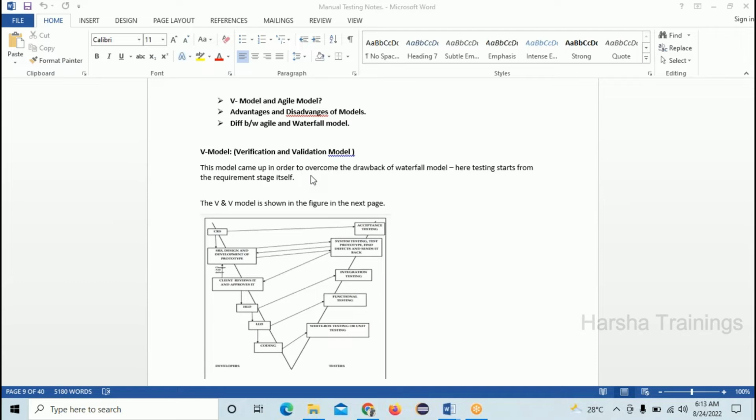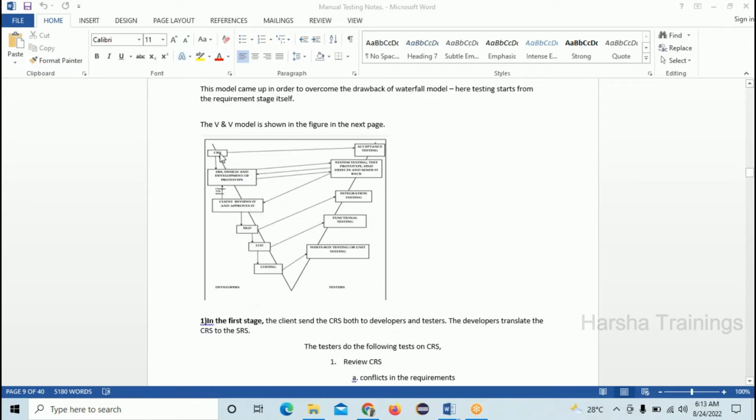The verification and validation V model has parallel testing from scratch onwards, like from requirements onwards, parallel testing is going to work. Here you can see the CRS document. What is meant by CRS document? Customer requirement specification.